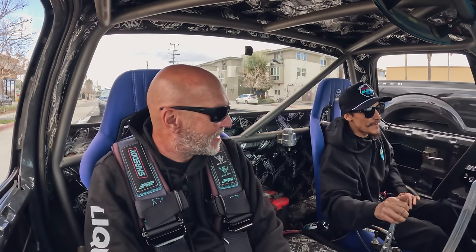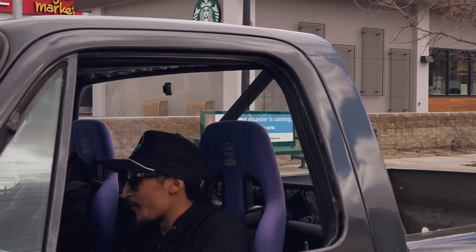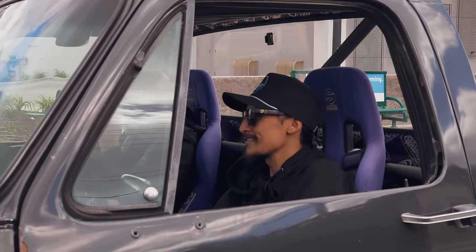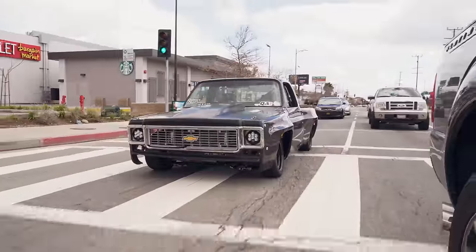How much does this thing make - you don't even know for sure, right? I would butt dyno it around 300. At the crank, maybe. I get in 400-horsepower vehicles and they move differently compared to this - but I could be wrong. If I ever do any motor work or swap it, I'll have to throw it on the dyno.